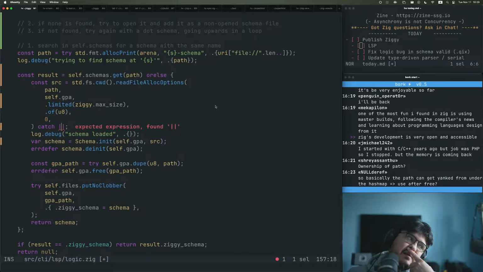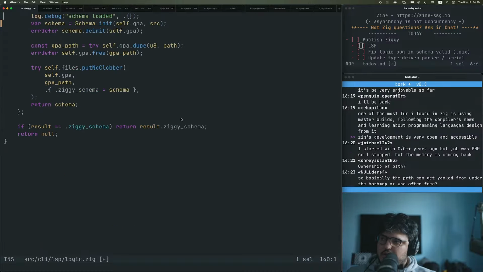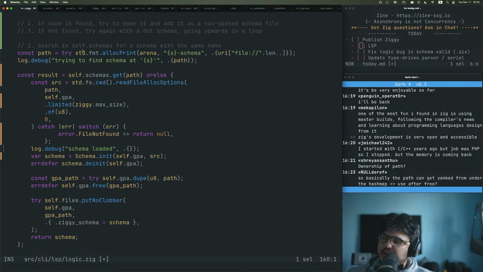Oh, you know what? Because if it's file not found, then great. But if it's something else, let's do it like this, just to make it nice. Switch error, dot file not found, return null. Oh wait, previously we were returning null. Now we cannot return null, because we have the other fallback option.